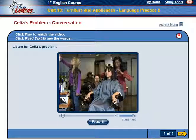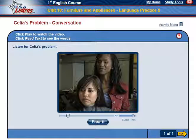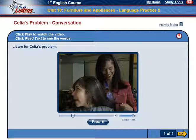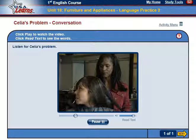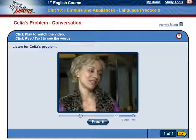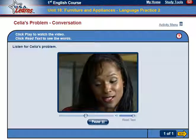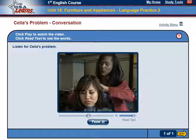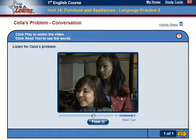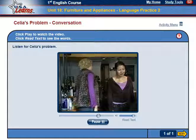I need many things for my new apartment. I have an idea. We have to go shopping. Shopping? When? Where? How? I don't have a lot of money. Oh, there are many places we can go. There is a furniture store on Main Street. I know that store. It's very expensive. Expensive? Expensive means it costs a lot of money. But don't worry. There are other places we can buy furniture. You can look in the newspaper or go to garage sales. You can find sofas, lamps, refrigerators that are less expensive. They might be used, but they can still be good.